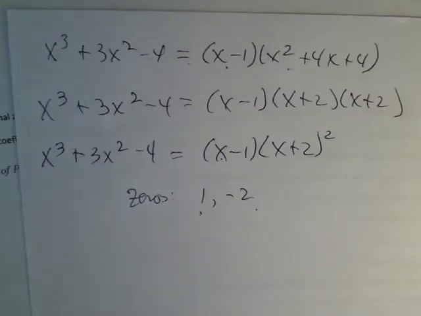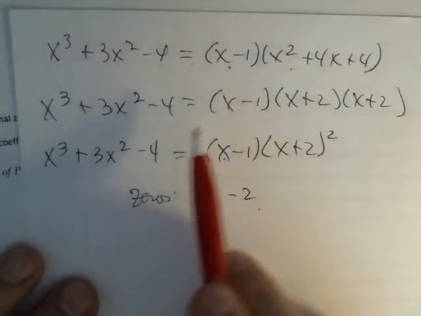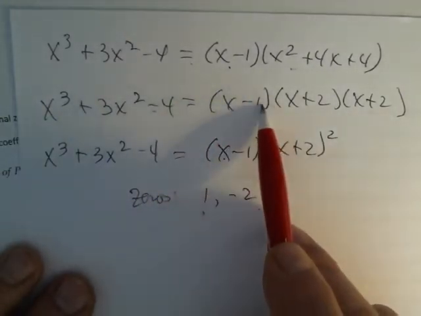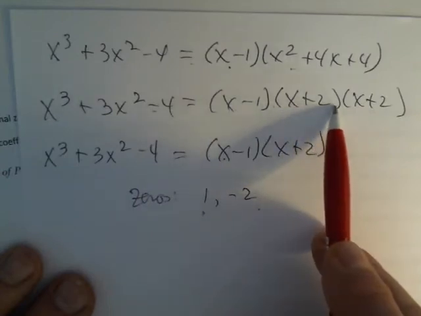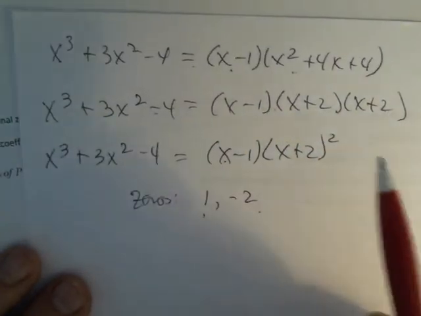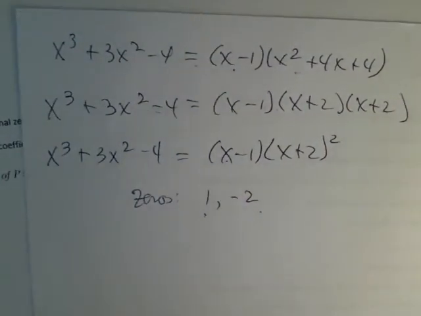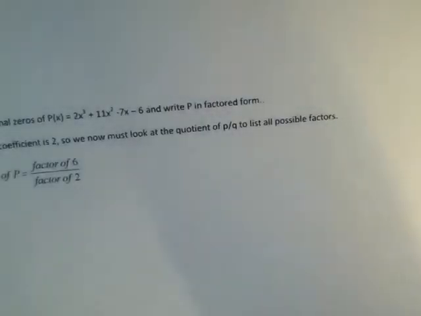Okay, so we've come full circle to what we started with in Chapter 5, with the polynomials already in factored form. And this is what we end up with. And one thing you can look at again is, this is negative 4. And if I took negative 1 times 2 times 2, I get negative 4. So it still has to work out that way. Okay. And so there you go. You've got one example there of factoring.